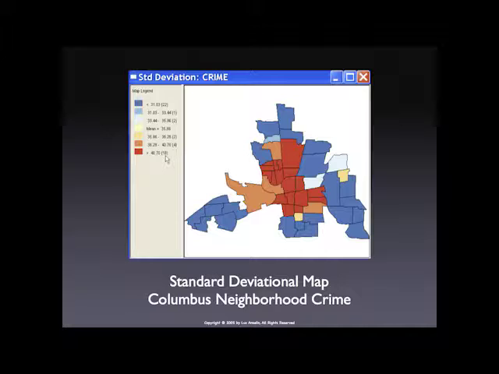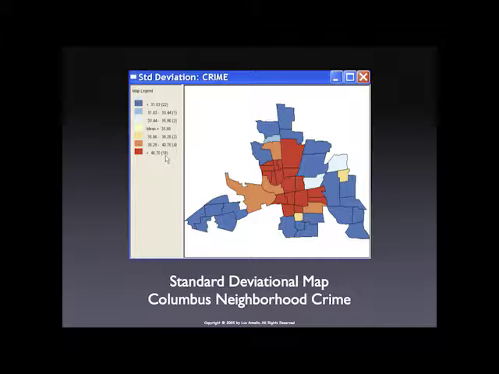So this is one way in which you can use a map, a Choropleth map, to get insights about the distribution of the data, but not just the distribution, which you can do with a histogram too, also the spatial distribution. Because there's another thing here. It's not just bimodal in terms of a histogram, it's also bimodal in terms of space.